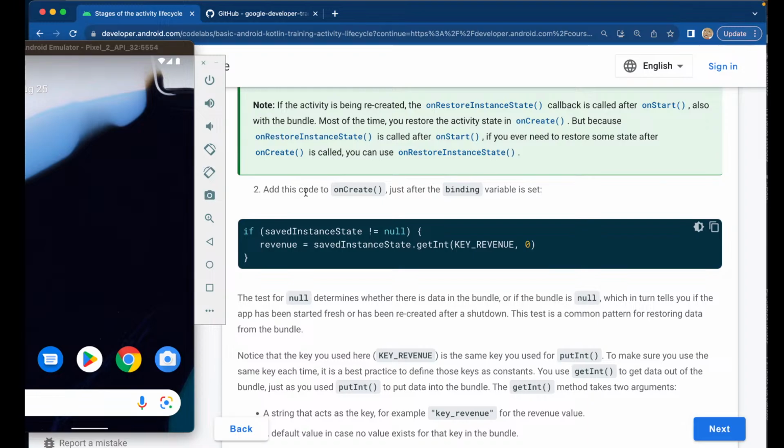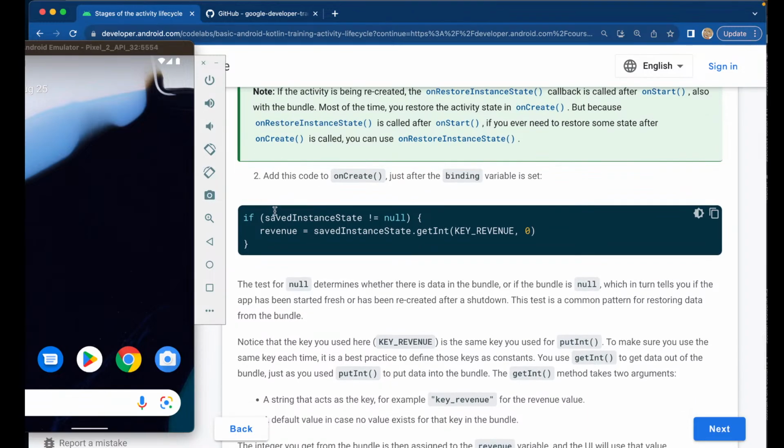So just after the binding variable is set inside our onCreate, we're going to call this, and this revenue is getting the saved instance state, which is key revenue, and we're going to set that inside our onCreate.